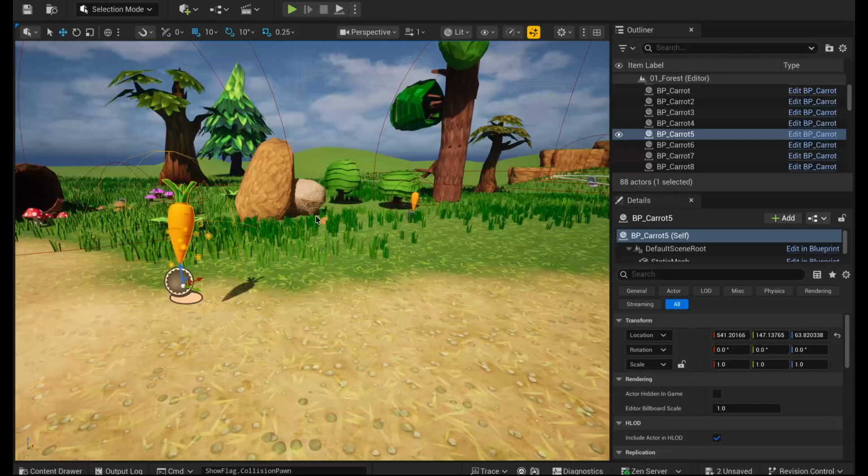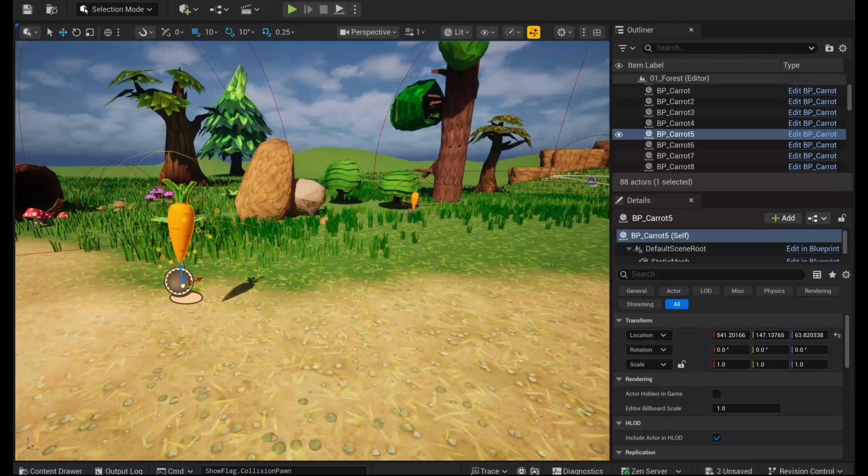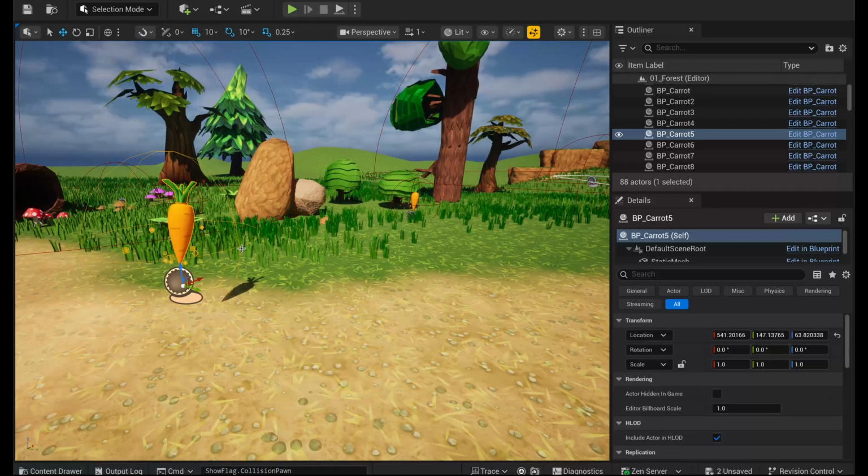So the full loop is we go from carrots, we check who is overlapping, we send it to our character, say okay, I got a carrot, send it to my game instance because I want to add it to my storage. The game instance will trigger an event, and I'm listening for that event in my HUD, and I will update the value there. It's a very optimal way to handle that kind of thing, because it will trigger only when we collect carrots, when we overlap with that sphere here.